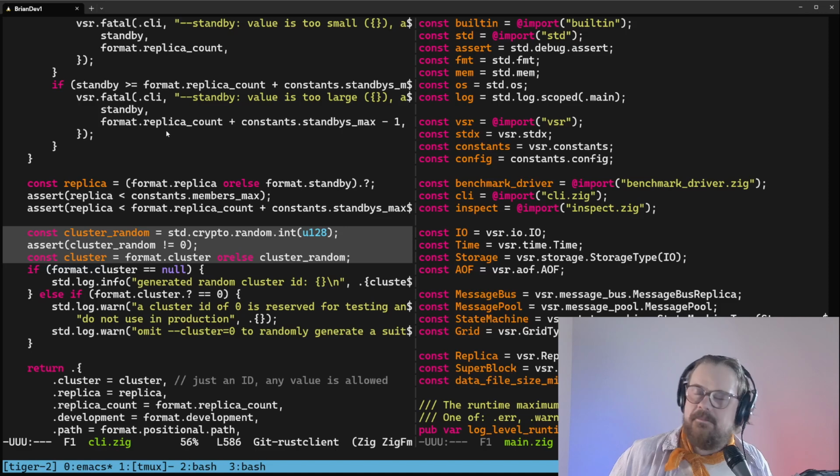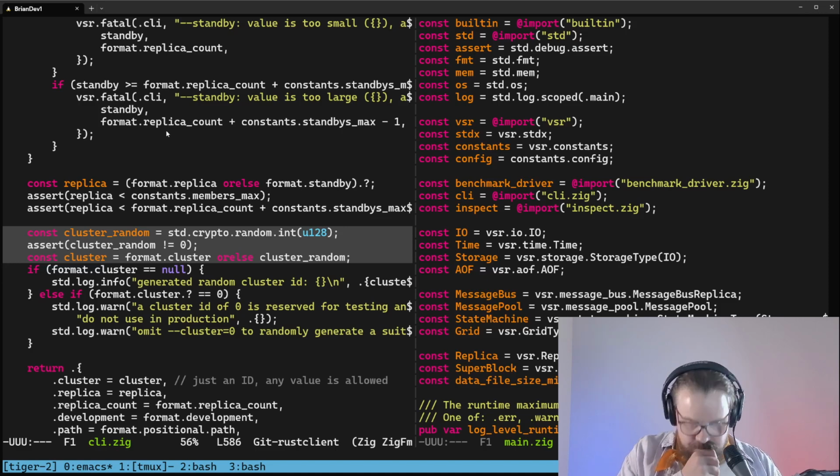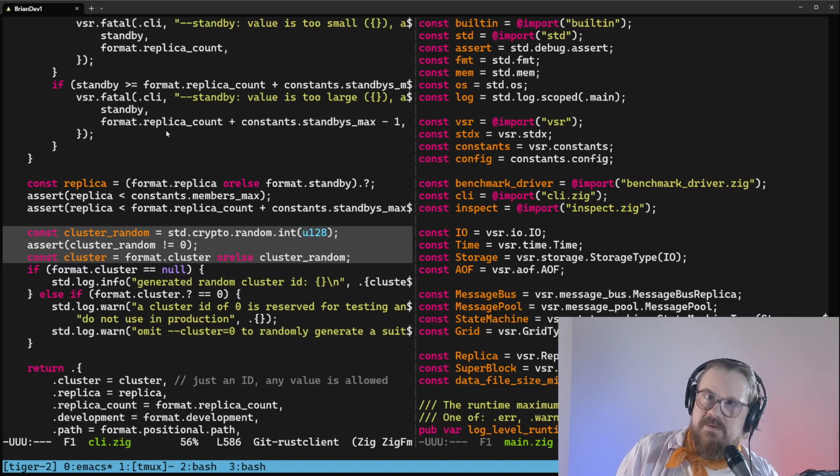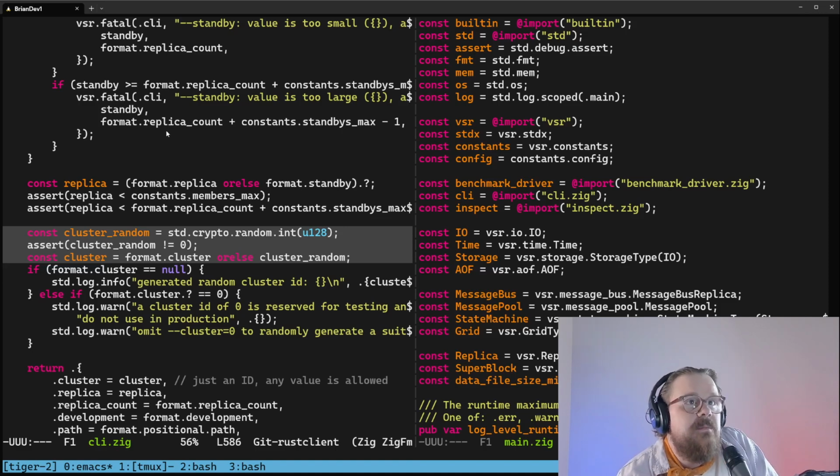I wonder what the purpose of the cluster number is. Is it just for validation, so you're not accidentally connecting the wrong database? It just seems burdensome. This code seems to be trying to make it easier to not have to deal with the cluster number, but the client still has to have that cluster number. Maybe not using 0 is an attempt to prevent you from making mistakes where you're just using cluster 0 everywhere.